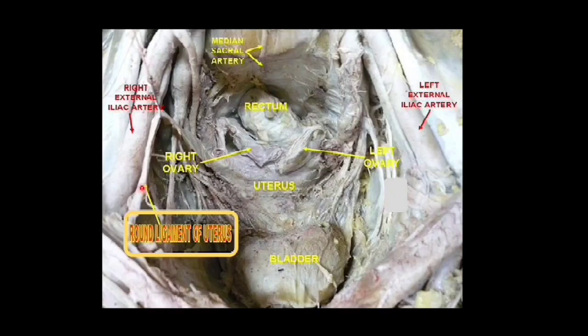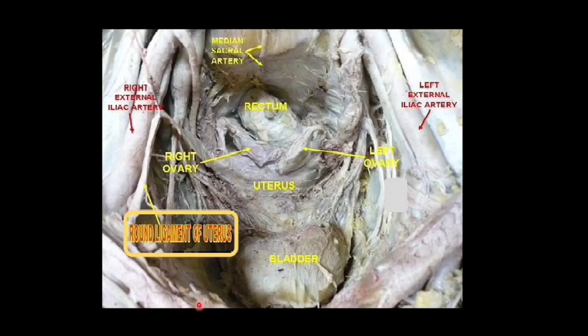It extends from the lateral angle of uterus up to the labium majus. After rising from the lateral angle of uterus, it passes laterally through the broad ligament. It crosses all the structures of the lateral pelvic wall, enters the deep inguinal ring after winding around the lateral side of inferior epigastric artery, and then passes through the inguinal canal and splits into numerous fibrous septa which are attached to the subcutaneous tissue of the labium majus. You already know the function.